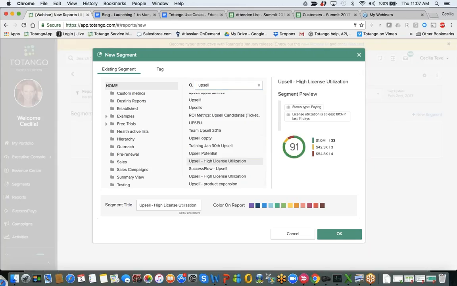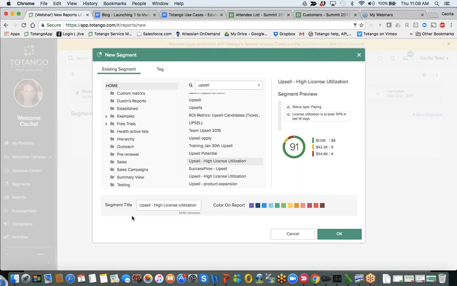And it already previews to me what my definition is, which is amazing. Before, we weren't able to see what the definition of a segment was when we were selecting it. Now when we select it, we can see the definition to ensure that we're picking the right segment here, because sometimes we might have similar naming conventions. It might not be completely straightforward as to what a specific segment is doing. And here we can actually see what it's doing.